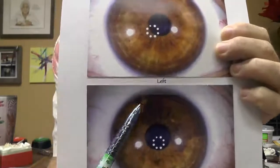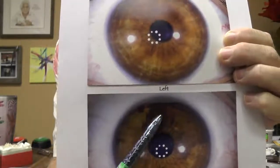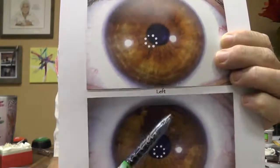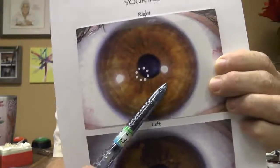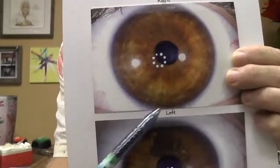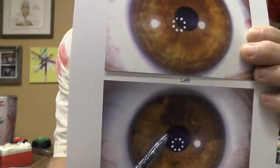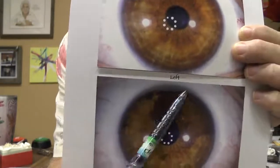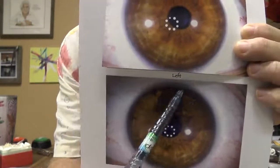You see this up in here? It's unusual in the sense that it doesn't look like lymphatic. This is more lymphatic right here. Right? This brown here is more chronic lymphatic. This is more chemical. I doubt seriously if it's mercury. They claim mercury is more silver. But this is a chemical up in the head.